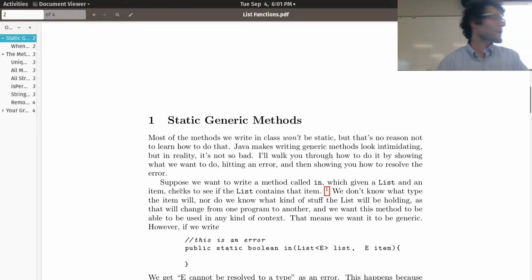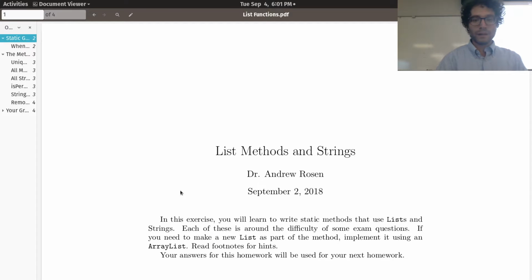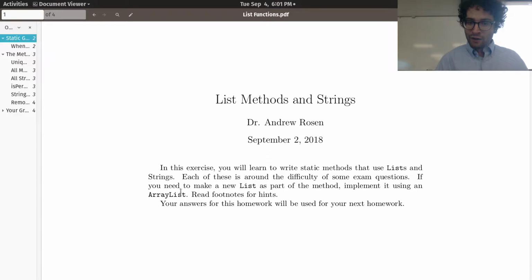All right, so the big thing that we're going to be dealing with this week is list methods. Each of these, so this is actually a pretty good guide. Next week is your first, so not this lab, but next lab is your first timed lab, which is about 3% of your grade. So not much, but at the same time, it's nice to have that 3% taken care of. So not this Thursday, but next Thursday.